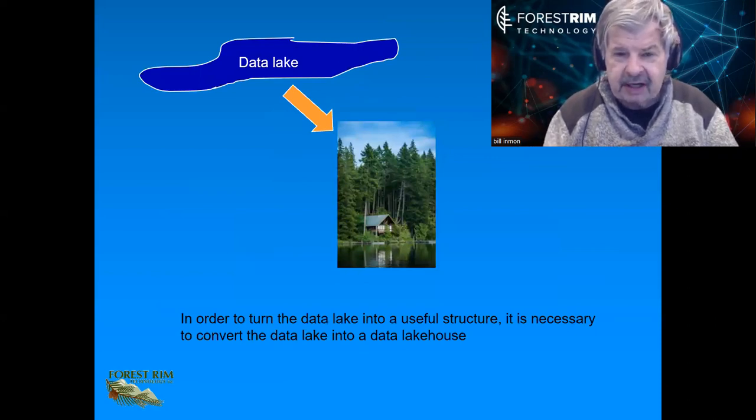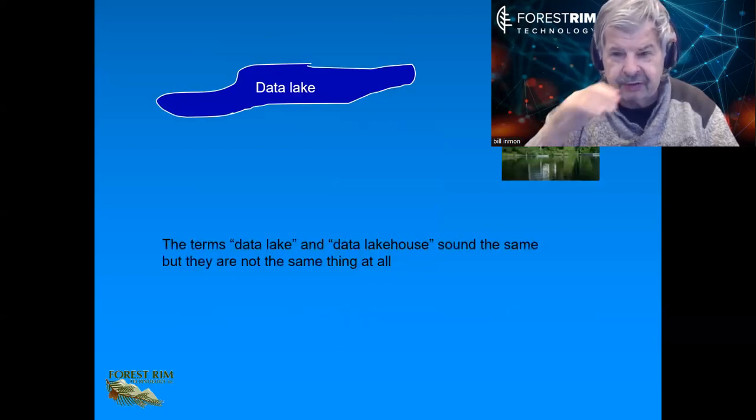We need to take our data lake and convert that data lake into something that's called a data lakehouse. And a data lakehouse then is a useful structure where people can do things that they need to do, can find data that they need to find in their data lake. So we find then that yes, these data lakes that we've created can be saved, but it's going to take some old-fashioned work and innovation in order to do that.